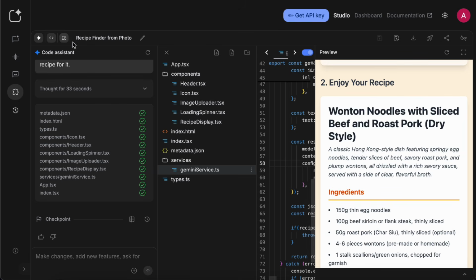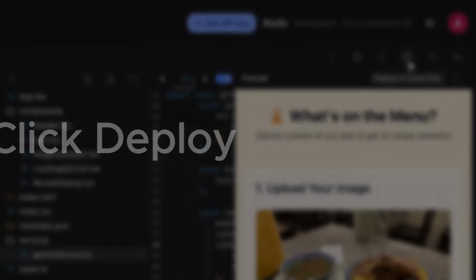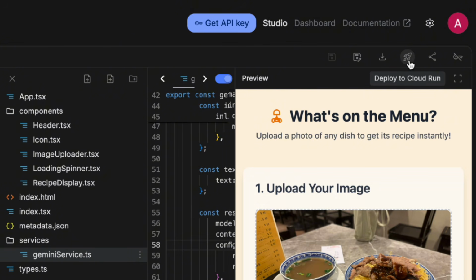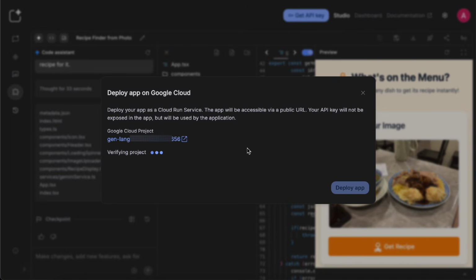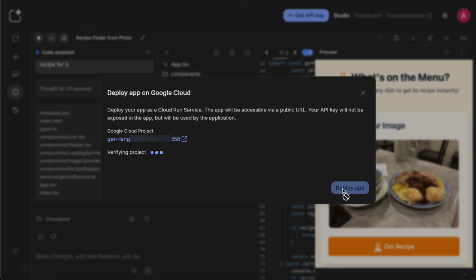One more really convenient thing about building an app in Google AI Studio is the one-click deploy to the cloud feature. This way, other people can use your app too. Just click Deploy to Cloud Run in the top right corner, then hit Deploy App. The first time you do this, you'll need to set up billing, because whenever someone uses your app, it will call the Gemini model through the API, which generates usage costs. But don't worry, Google gives you some free credits to start with, and even if you use them up, you'll only be charged if you upgrade to a paid cloud billing account.